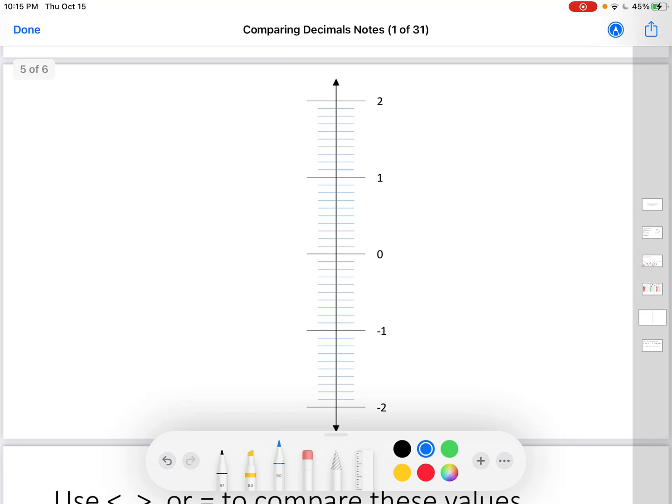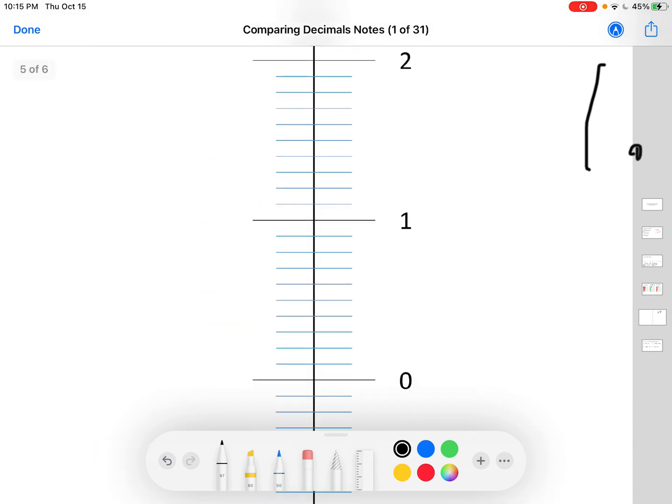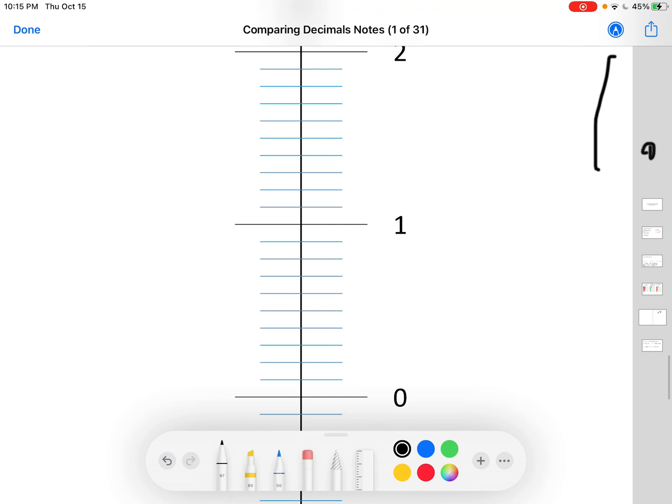All right, here is a number line. It goes up to +2 and down to -2, and in between there are 10 tenths. So I can graph on this number line. Let's write down the number, let's say 1.4. Let's find where that would be. Well, let's focus in. This is positive, so I'm going to focus in. I'll start here at 0. I'll go up to 1, and then I need 0.4 more. So that would be 1, 2, 3, 4.